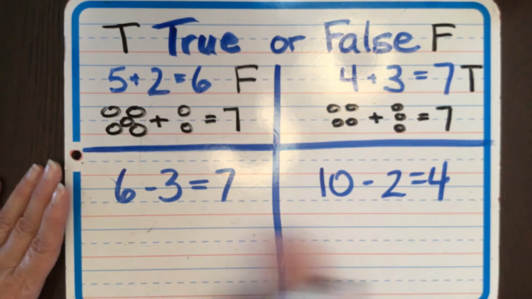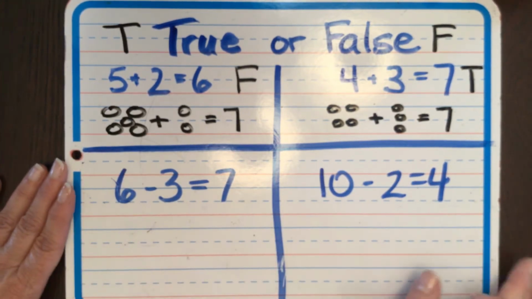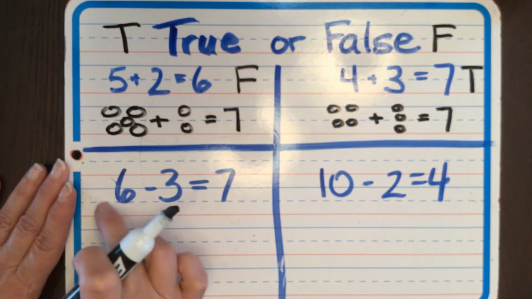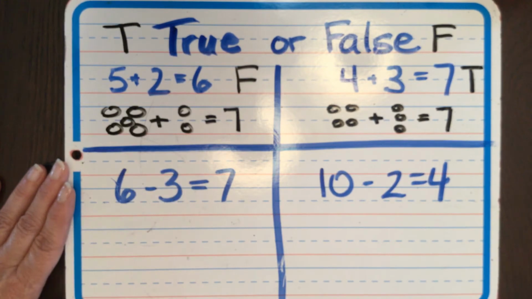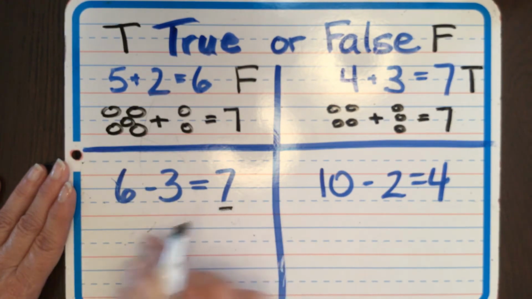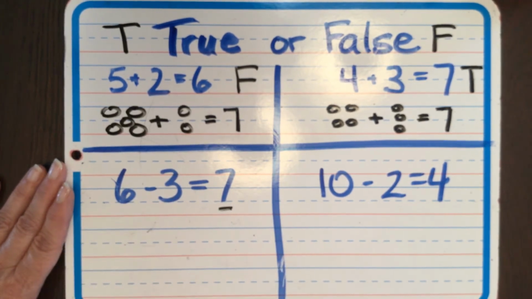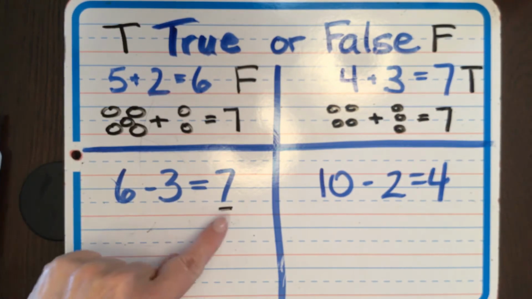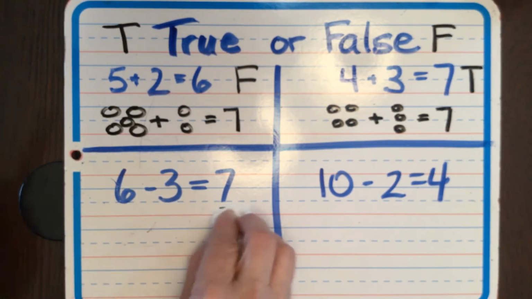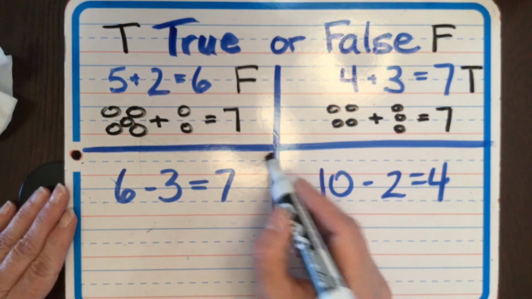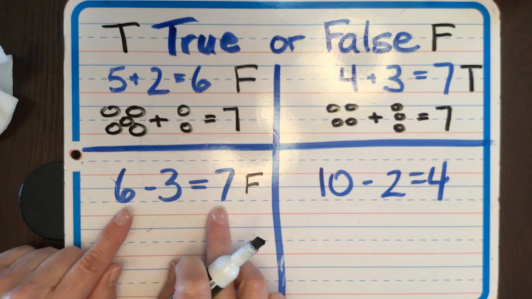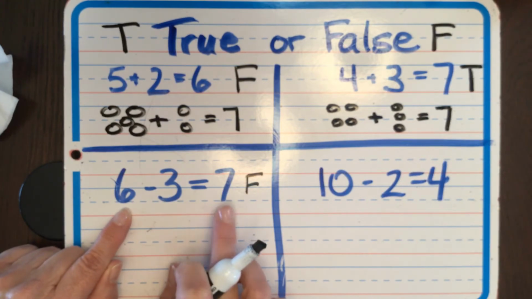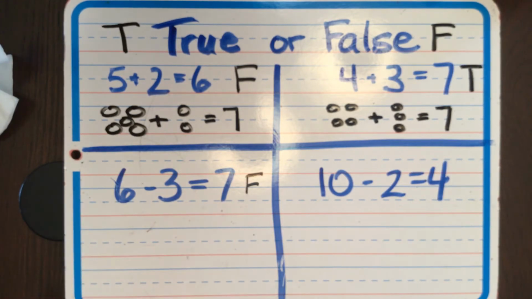There's a couple of ways I could decide if this question is true or false, and the first one I'm going to think about is if my biggest number in the equation is 6, and I take something away from it, then my answer cannot be bigger than my big number. When I take something away, my answer is always going to be smaller. So I can tell you that this question has to be false because the answer is bigger than the question. When I start with 6, I can't have more if I take things away. I can only have more if I add things together.